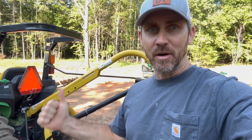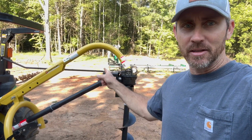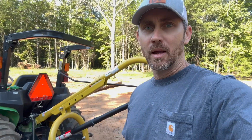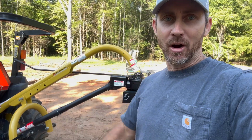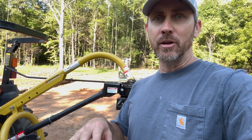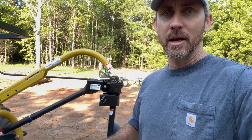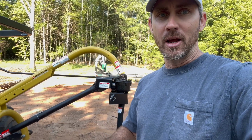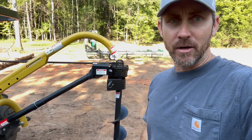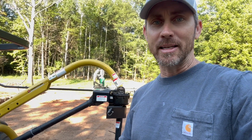Today, I'm going to talk about my new attachment for our tractor, and that is this County Line 3-point hitch auger. We have a handheld auger that we've been using to put fence posts in and even to drill a couple holes to help if we're planting potted plants, different types of shrubs and things like that. But we decided that this is going to be a little bit easier on our backs and just in general for digging any type of holes we need.